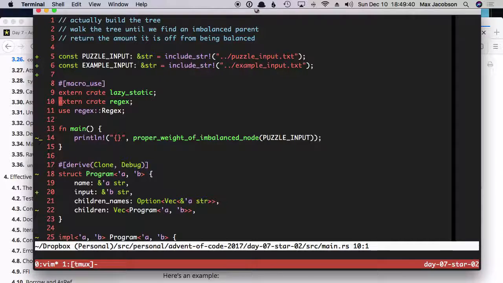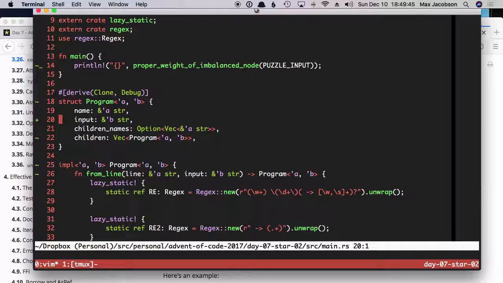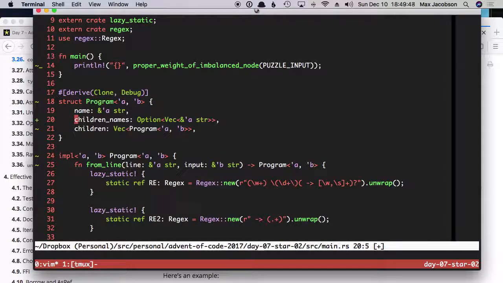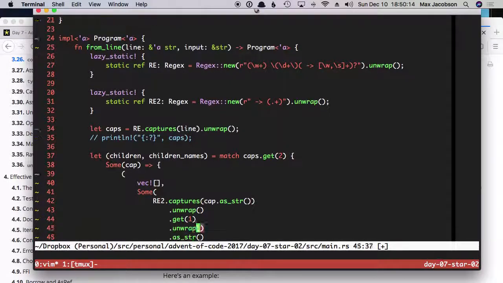Right, so we went down this road of having the program also own the input. I want to get rid of that. It might take a lot of deleting to get rid of that, but I think I want to. So I'm just going to get rid of all of the backticks. We'll see how much pain this leads to.